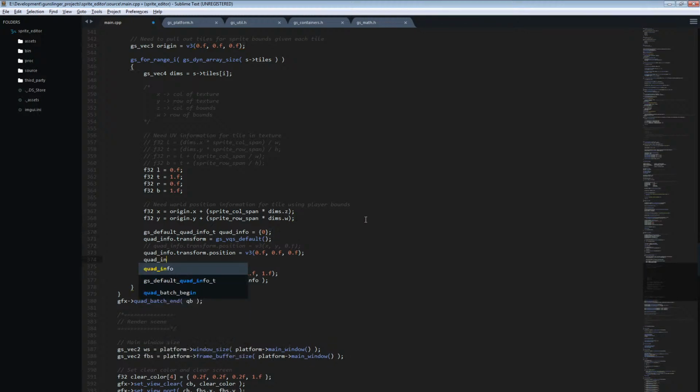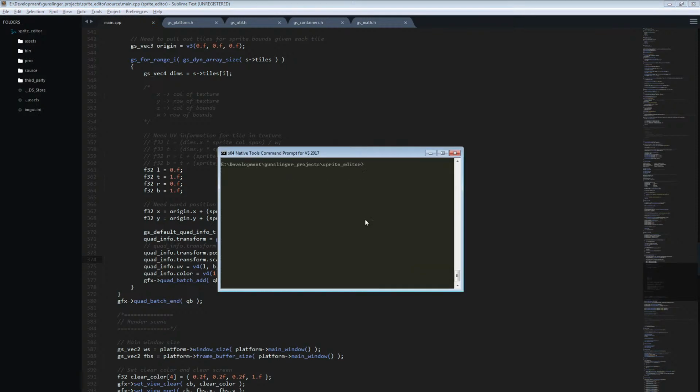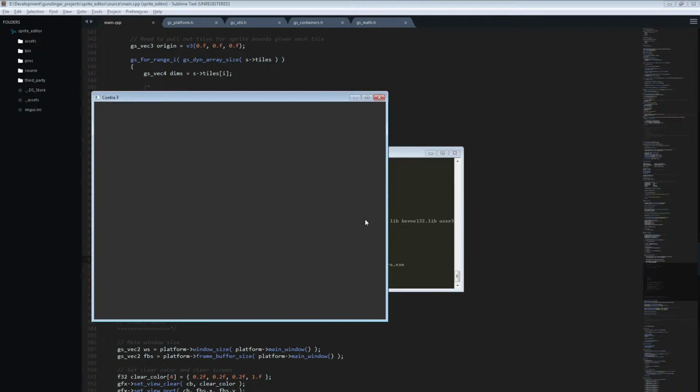Let me just blow up its scale. Maybe it's just tiny, I can't see it. No.